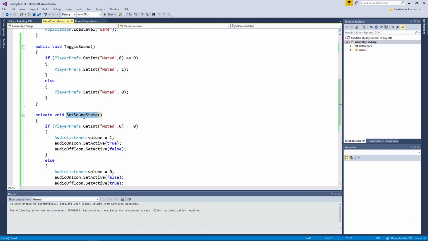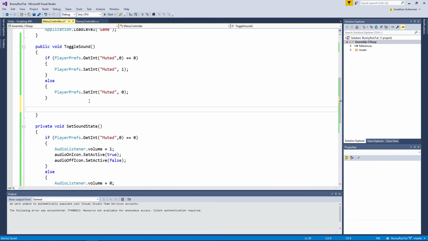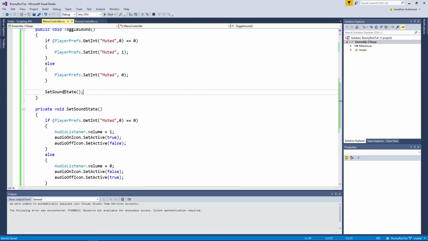Now we need to actually call this, and we're going to call this from 2 places, which is why we made it a separate method. The first place we're going to call it is after the button's been clicked, and that means that we will react to the current state of the button. So we'll click, we'll toggle the state of the muted, and remember that for future use, and then actually turn the sound on and off based on the state of the muted option.